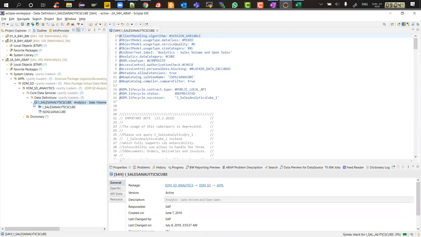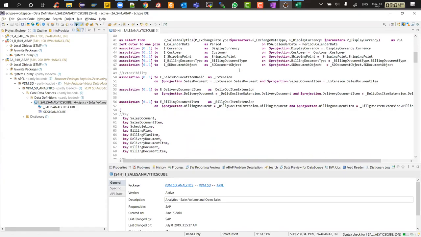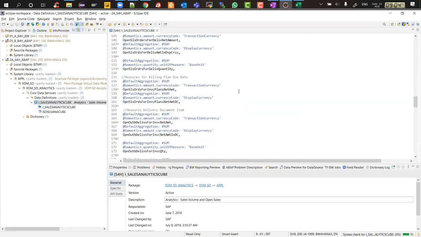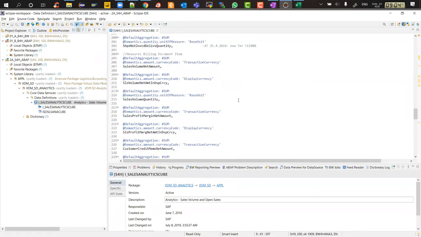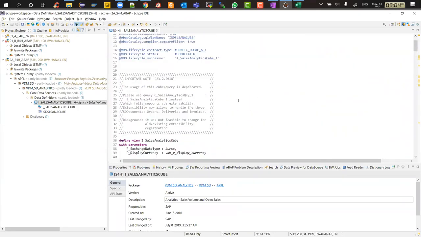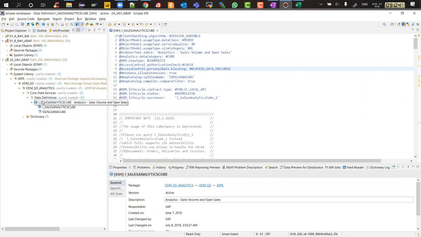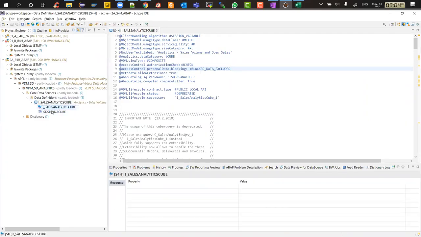So this capital D is your DDL source file where you will actually write the code, the syntax, the select query, which I told you, right? ABAP CDS view is nothing but a select query. So this is your select query. And once you activate this, it will create two objects.